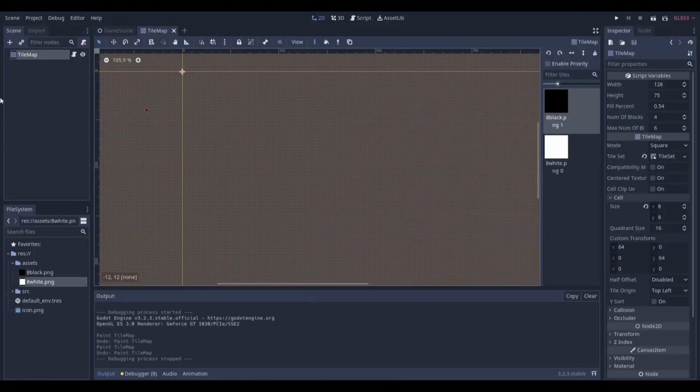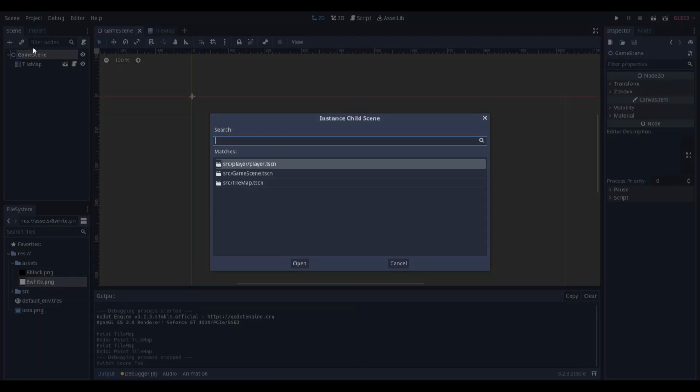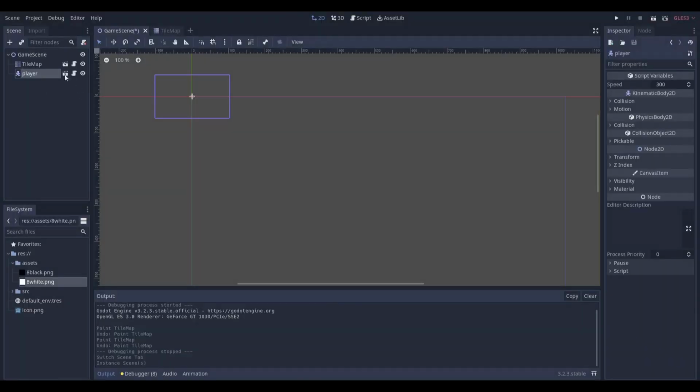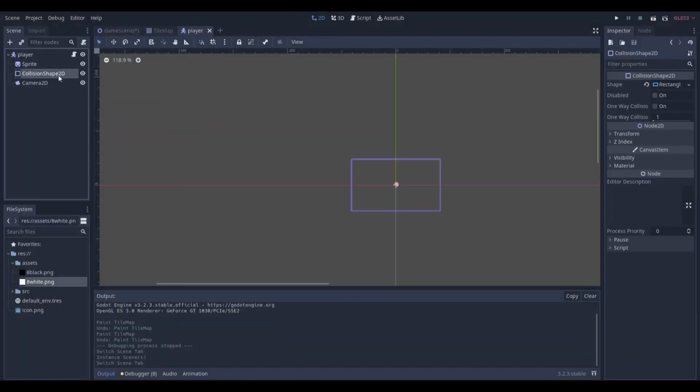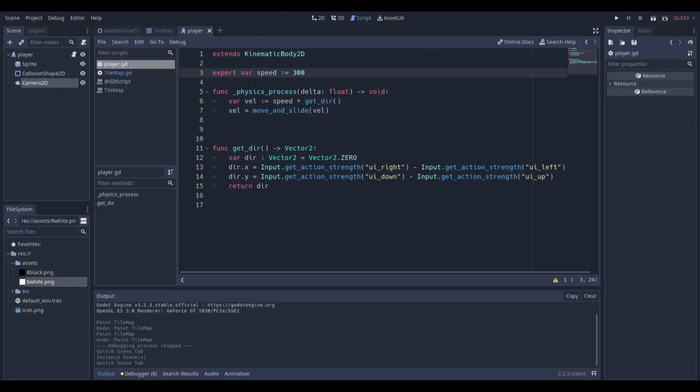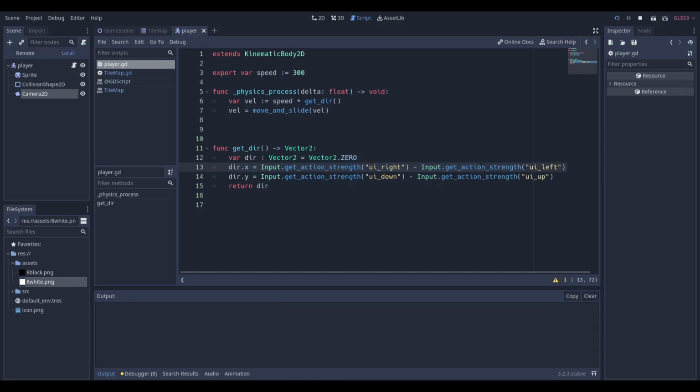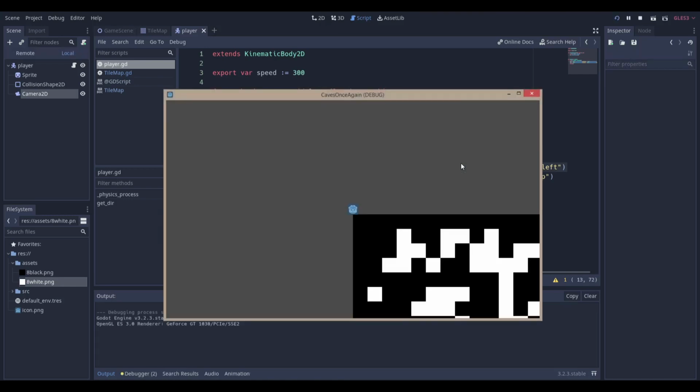So I'm not going to go over the player because the player is really, really simple. It is one of the simplest scripts you can ever write, which is just a kinematic body 2D, collision shape, sprite, collision shape, camera 2D. And we have our player over here, just has speed, and we're basically telling in our physics process function, get a velocity, and that velocity is just going to be equal to our directions. So if I'm clicking right, go right. If I'm clicking left, go left. And by the way, this actually sets it up so that if I'm clicking right and left at the same time, I don't move, because that kind of makes sense. If I'm going left and right, I'm not going anywhere.